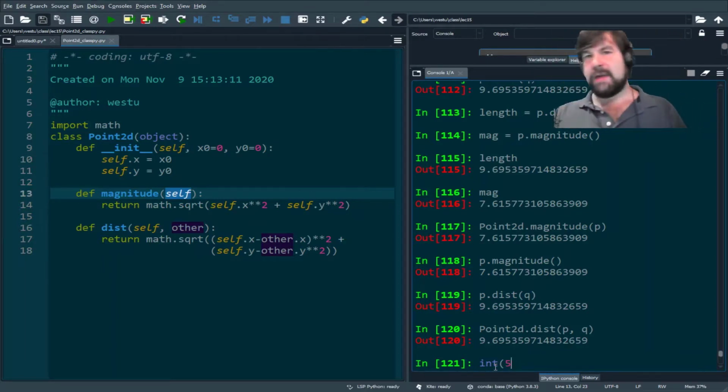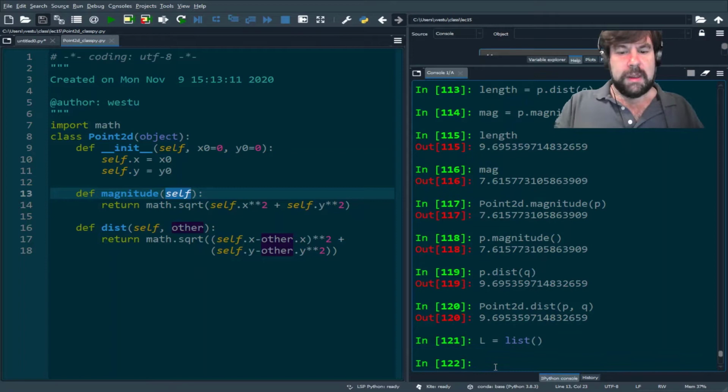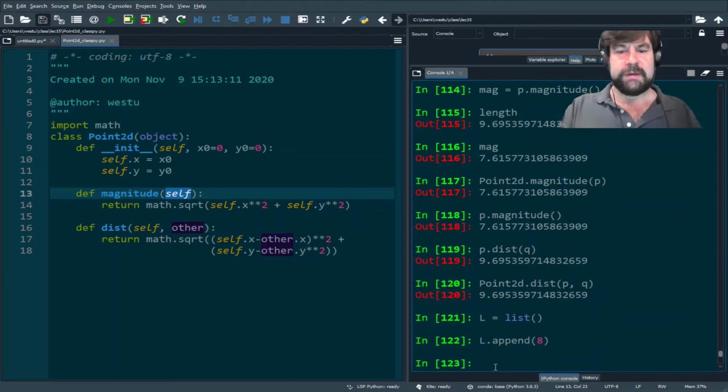So let's use a list instead. We have L equals list, and we want to do an L.append(7) or 8, whatever my fingers hit, right?